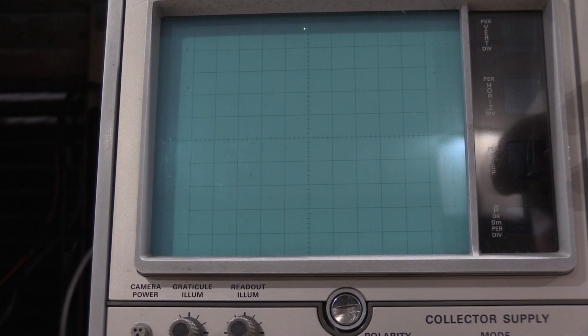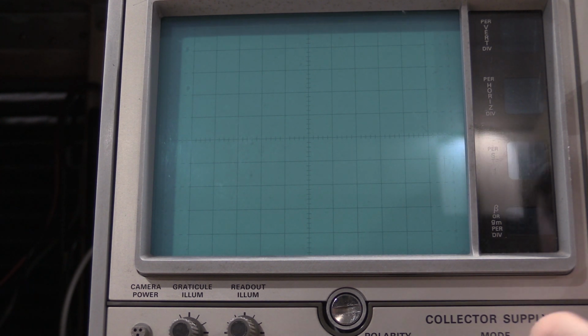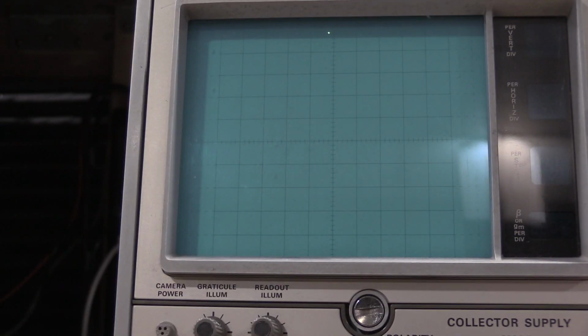For horizontal. Yep, that is now set correctly. Now we do 1 volt collector. Align it with the center graticule. And we do it again. These aren't taking much adjustment, but they are needing adjustment.